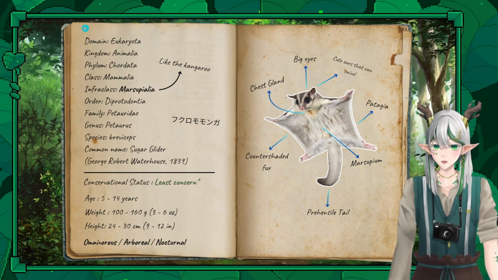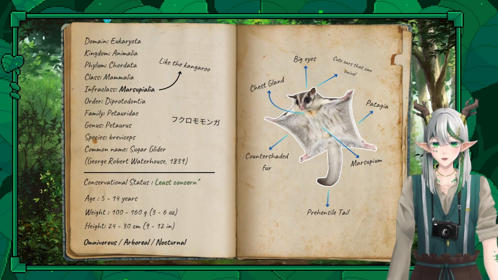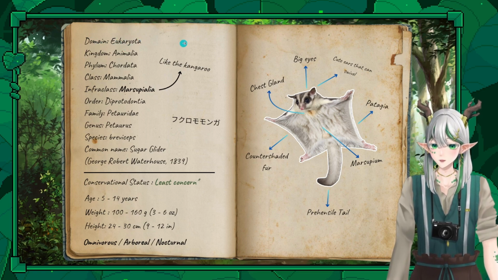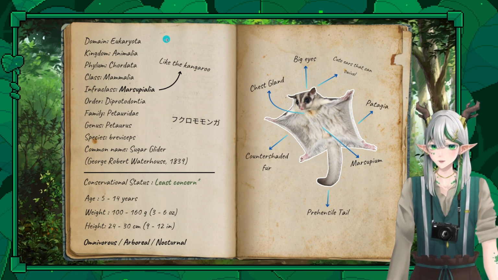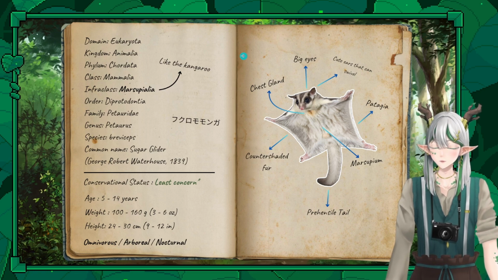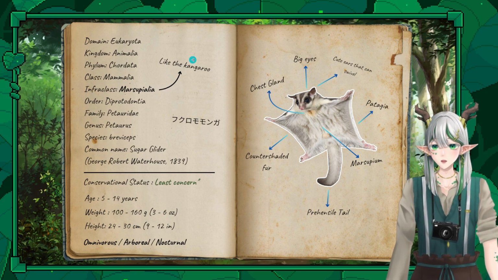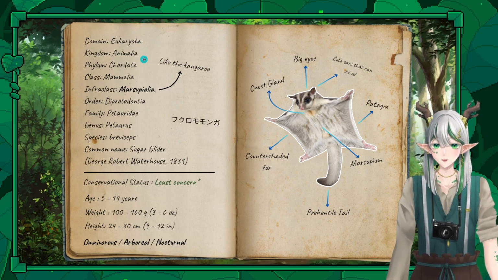But for example, we always start with the domain, which is the least specific group, if you want. There are only 3 of those, and it's Eukaryota, which contains pretty much everything you are familiar with, like plants, mushrooms, animals, and stuff. So as I'm always talking about animals, it will always be in that domain. And if you want to know, the other 2 domains are bacteria and archaea, which are close to bacteria too. Then you have the kingdoms, which here will be the Animalia kingdom, containing all animals. Again, it will always be Animalia, as we are talking about animals. It's in the name.